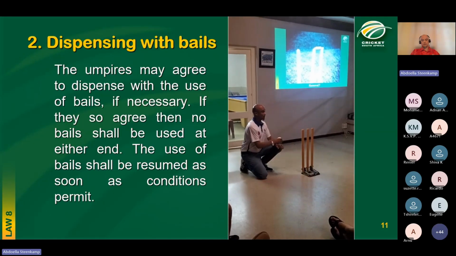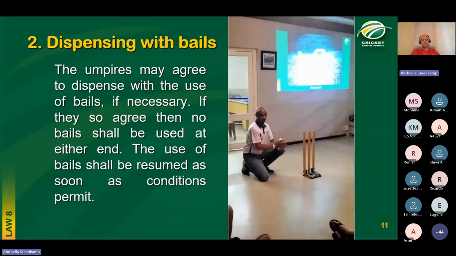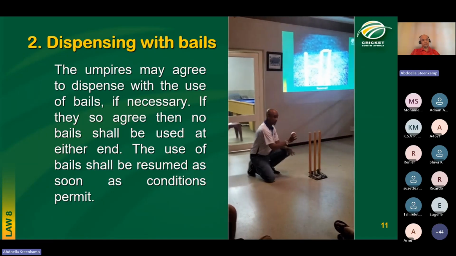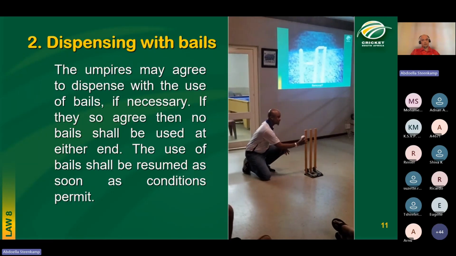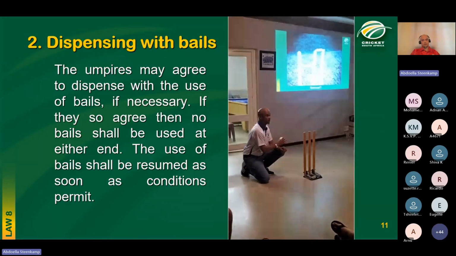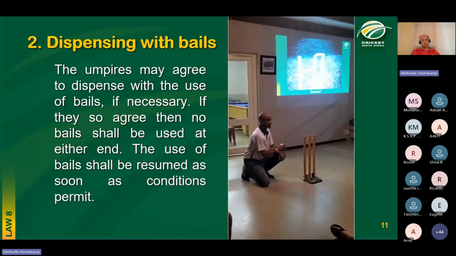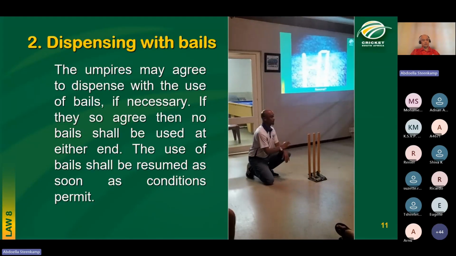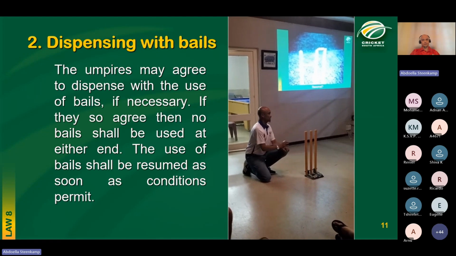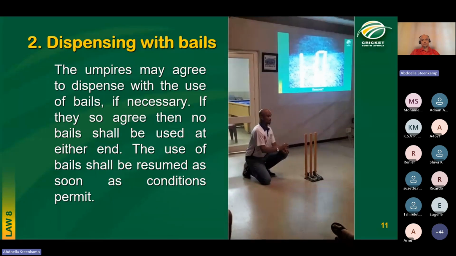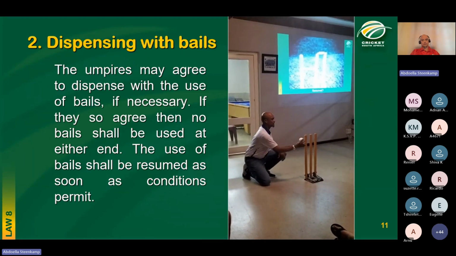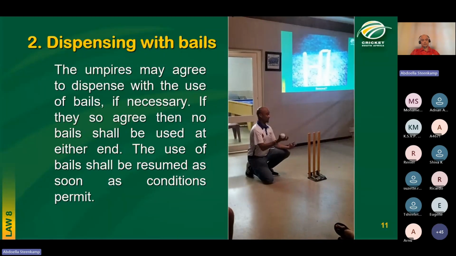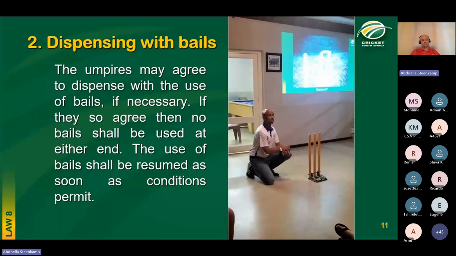Now, from an umpiring point of view, you now need to be on high alert because remember the ball just needs to touch the stumps and it can be difficult. I had arguments already in my umpiring career, took off the bells, and the fielding side would say, yeah, but umpire, it kissed the stumps. The batter's obviously going to say, no, it didn't touch the stumps.